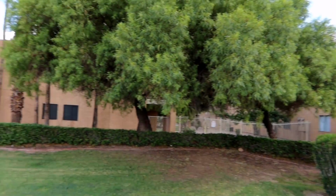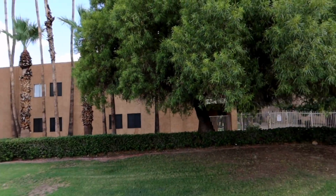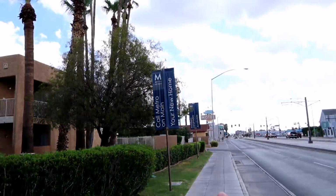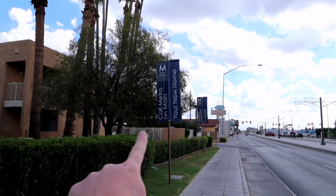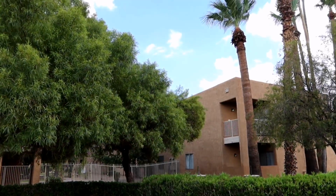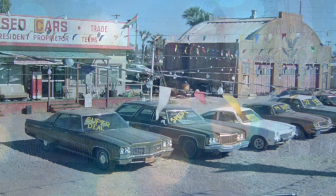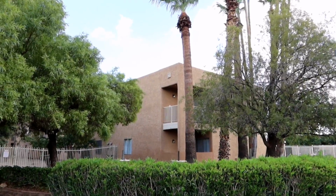But since this was a vacant lot, I'll kind of show you how it was all laid out, because the one thing that you can tell from this movie is that that motel sign right there, that motel was still here at the time. That's the only building that you can see off to the side. So right over here is where they would have had that giant garage where Jim worked, the mechanic, who was just hilarious. Every scene with Jim is a gold mine. And like every time you see him fixing a car, he's asleep with like a welder in his hand.